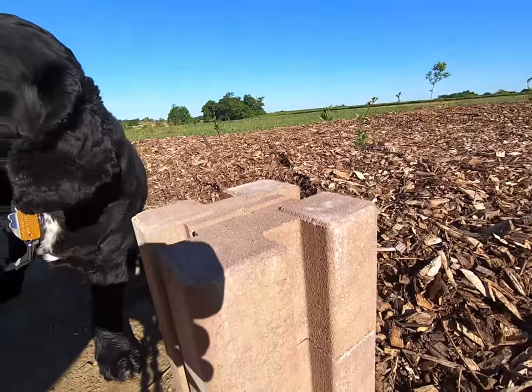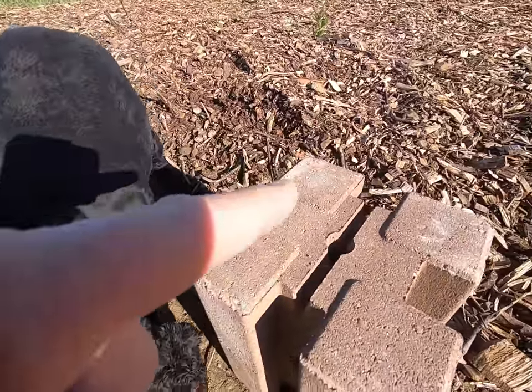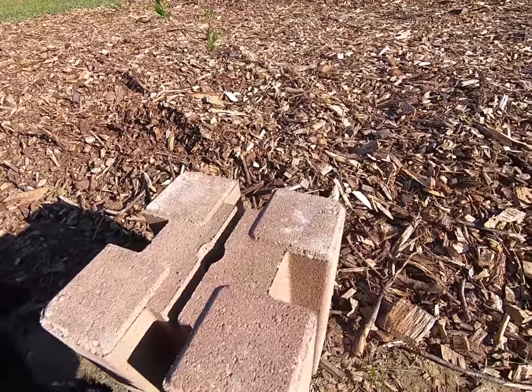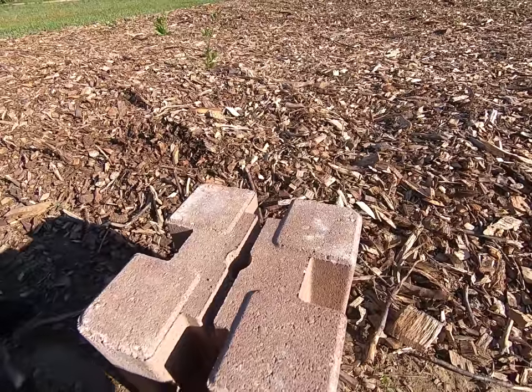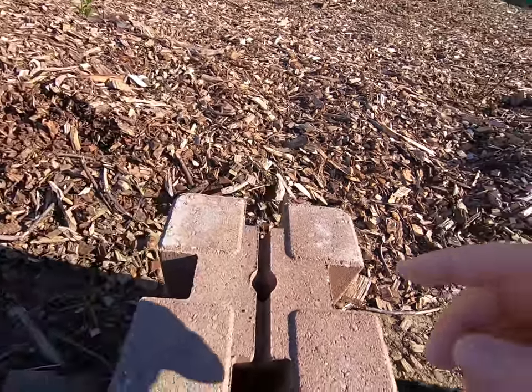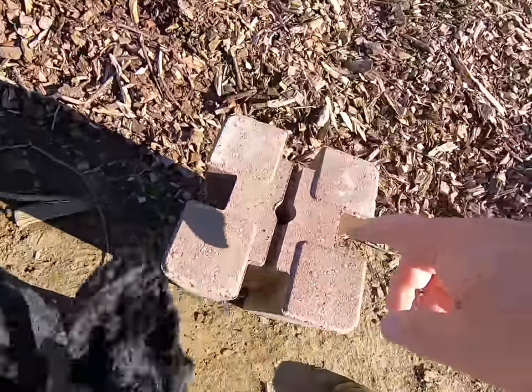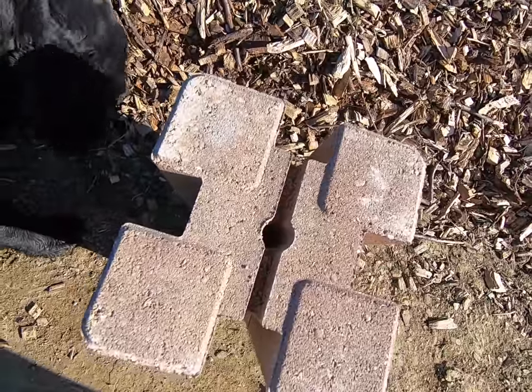But you can see the slots in the side, here and here. It's actually all four sides, so they can go either way. You don't have to build just rectangular. You can build anything with right angles, any shape you desire. They have a 1/2 inch hole through the center so you can anchor them with rebar.